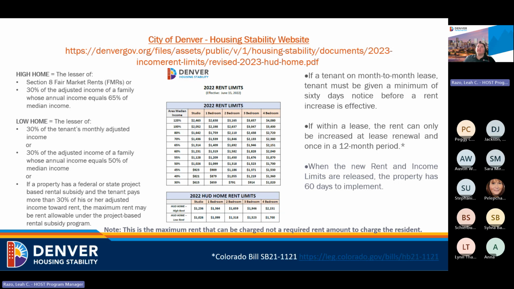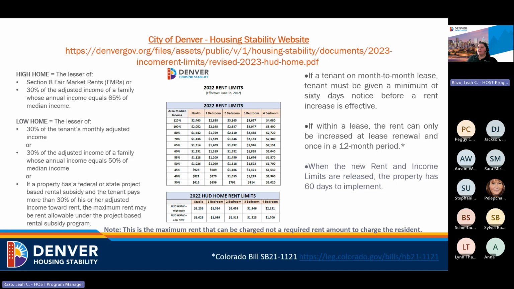So, for example, if your loan agreement or your covenant said you need 2 high HOME units and 3 low HOME units, there are specific HUD definitions of what a high HOME and low HOME mean. Most people don't have to guess. Most, I would say 80, 90% of the time, your loan agreement and your covenant is going to tell you exactly what limits those units need to be at. And 90% of the time or more, it's either the 50-50 limits for HOME or the 65-60 limits for HOME, one or the other.